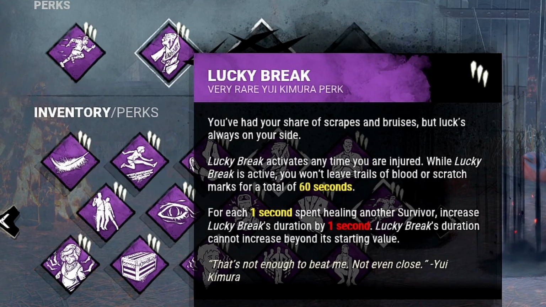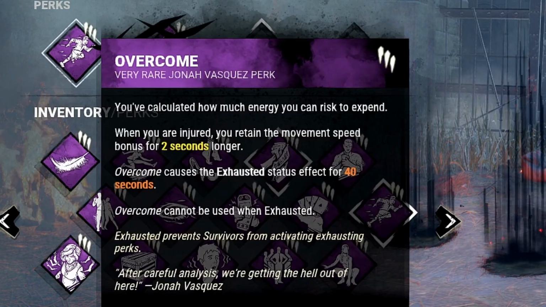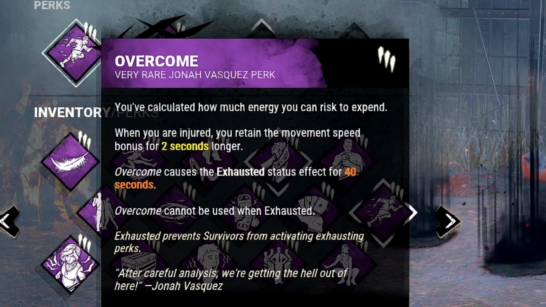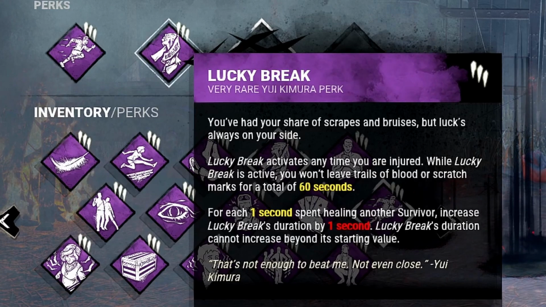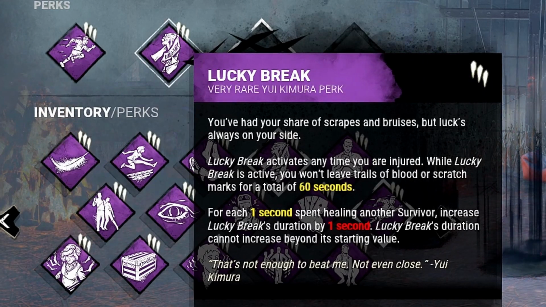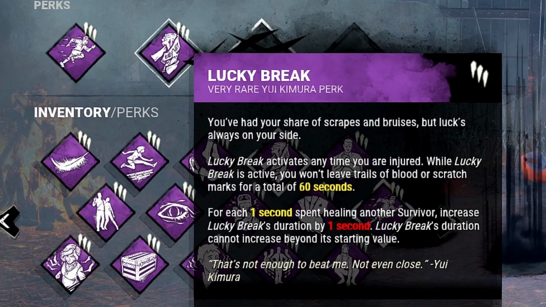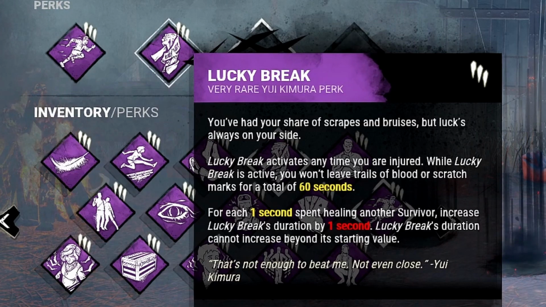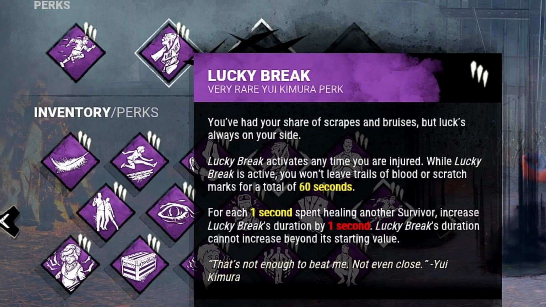So the combo is, you're in chase, you get hit, you not only get a huge speed boost with Overcome, but you're also not leaving any scratch mark or any blood, so it's really difficult for the killers to track you, especially if you're somewhere where there's a lot of cover and you can break line of sight with the killer and you can run through some terrain.